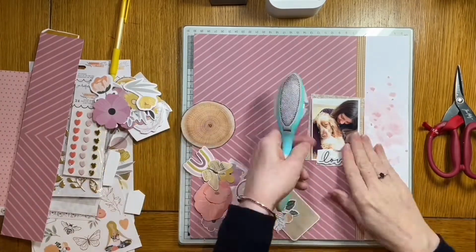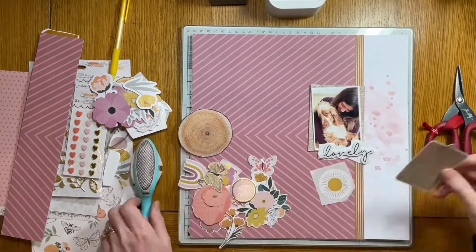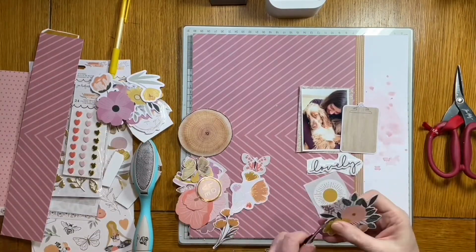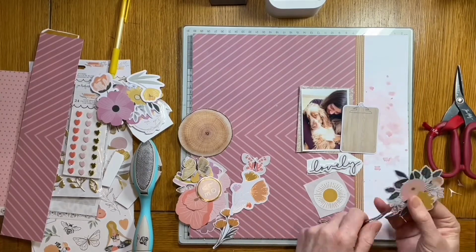So I'm now thinking a little bit more seriously about the embellishments, and I'm roughing them up a little bit with this distresser from Prima. It's very old, I don't think they make it anymore. It looks like a foot scrubber to me, but it works really well on paper, and I'm just looking at how I want things to work.